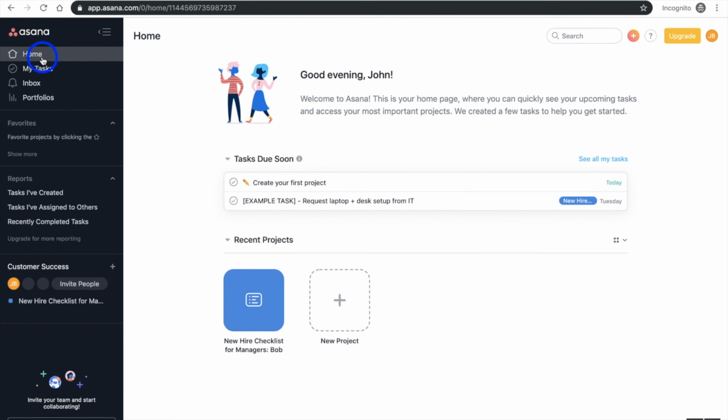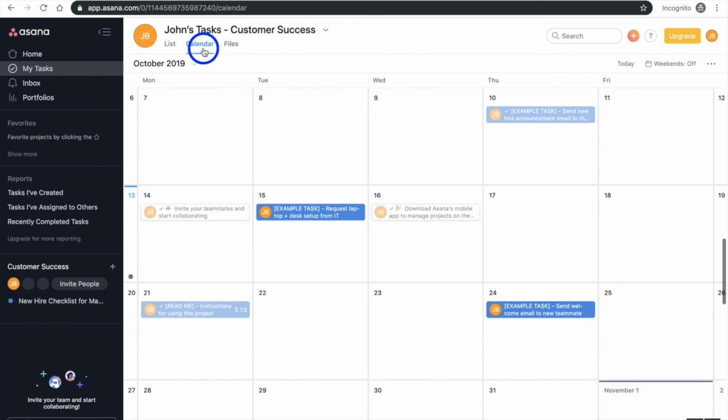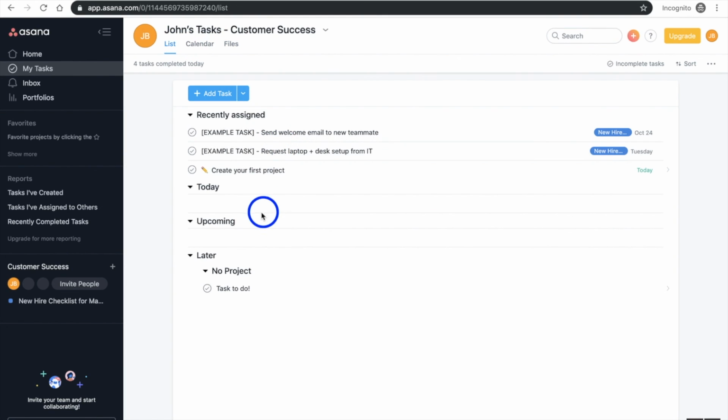Now, what I love about Asana is that little bit of complexity you can add, right? Every time you come in, you're greeted here at the home screen. You can see the tasks that are due soon, right? If you wanted to, you could see all the tasks. That link just brings you here to the My Tasks section. You can add a task individually for yourself that can just hang out there, or you can add an entire project to work on, right? And again, up here, you can see things in order of calendar, of the files that are attached to it, etc. You can add more.